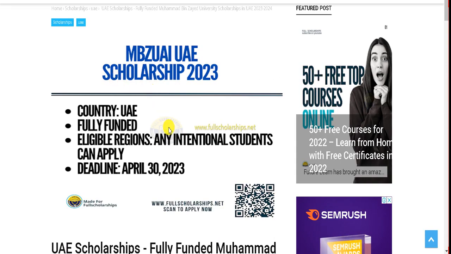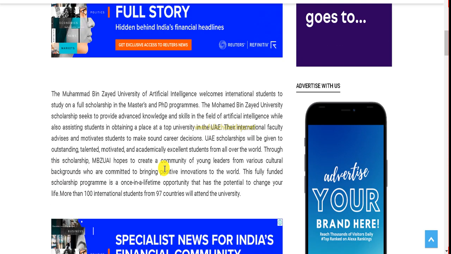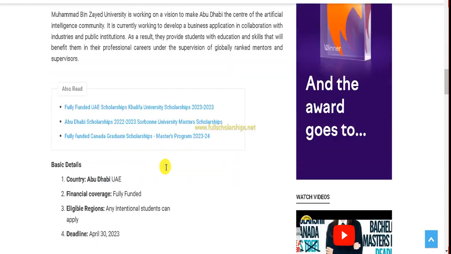About the scholarships in UAE. It's from the Mohamed bin Zayed University, one of the top institutions in Abu Dhabi and in the UAE itself. So we will discuss these scholarships for different programs for international students who can apply here and pursue their careers and complete their degrees there. And we will discuss it in a while.